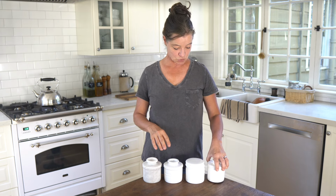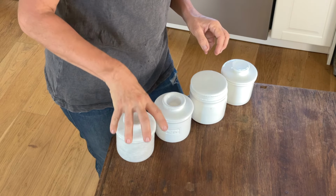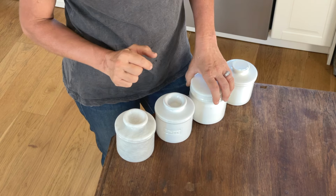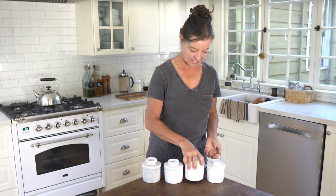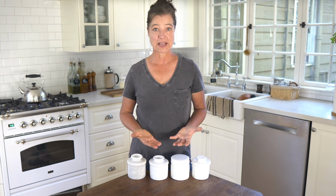Here I have four kind of different butter crocks or butter bells. This is the Sweetsies. This is a marble one. This is another porcelain one. And this looks a little bit like a mason jar. I'm assuming that it's supposed to look like that. Ultimately, they all work by the same concept.